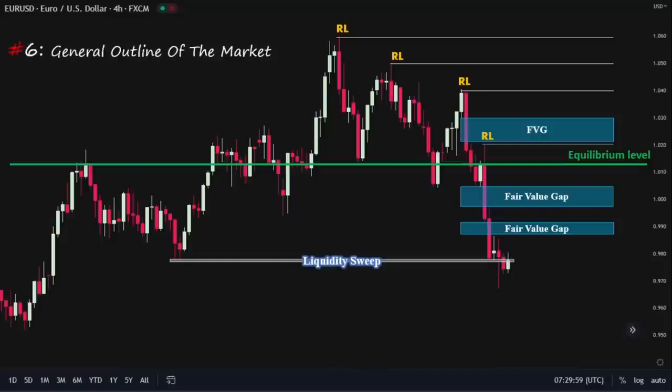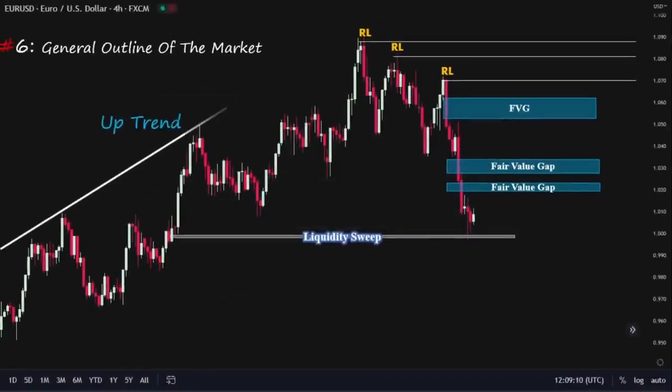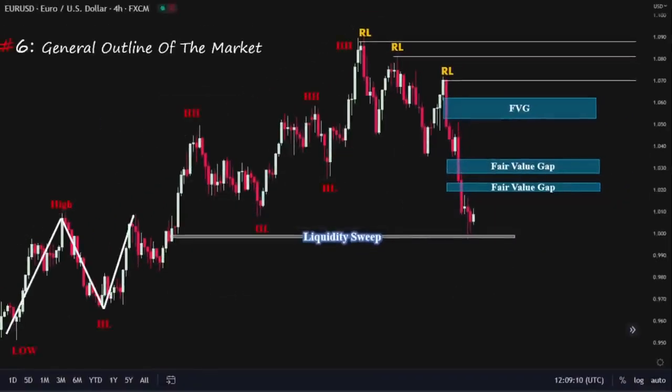So, our last key factor is analyzing the market's general outline. Meaning that we should spot market direction and structures that are created in the market. As you can see here, it's obvious that price was in a pretty strong uptrend. But right now, a market structure shift is happening here, because price couldn't make a new higher high, and finally created this change of character by breaking this higher low to the downside. But as you can see, we have a sell-side liquidity here, which is swept by the market.